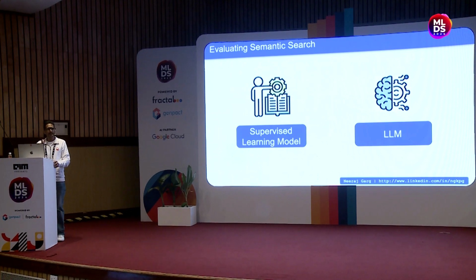So one could be a supervised learning model evaluation system, where you have annotated questions and responses in pairs that would do the evaluation of search results given a query. So it can mark it as relevant or not relevant, or give it a score, whatever you want. The other way is to actually use an LLM itself to do the evaluation. Okay? I have that in the demo, but I don't know if we'll have time to go through that.